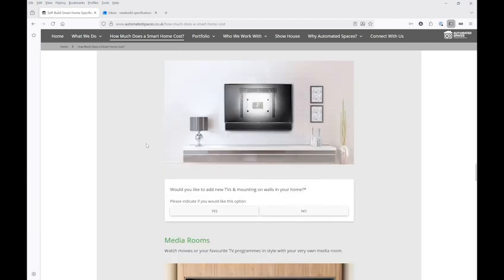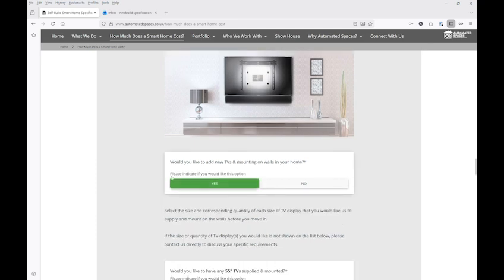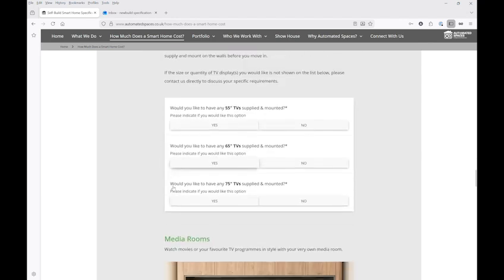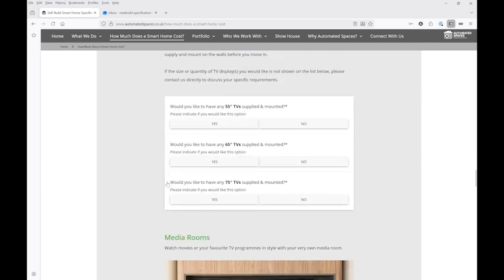Then one of the major challenges when you move into a new home is that you're settled, you sit down on your sofa after you've taken all your belongings out of your boxes and you just want to watch your favorite TV show that night, and then you realize you've got to go around and start hanging and mounting all of the TVs on the walls. So we can take away that stress for you and even provide you with new TVs as well. We'll professionally mount all the relevant TVs and provide you new ones if required. So here you would select this and take that stress away from moving in, at the end of the process of moving in, we should say.